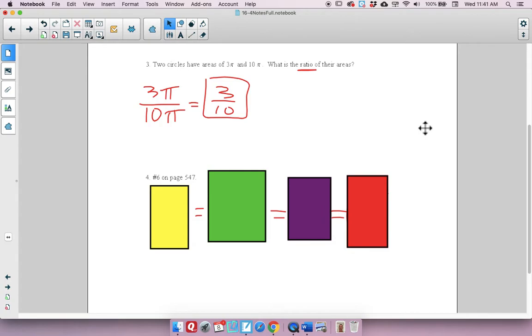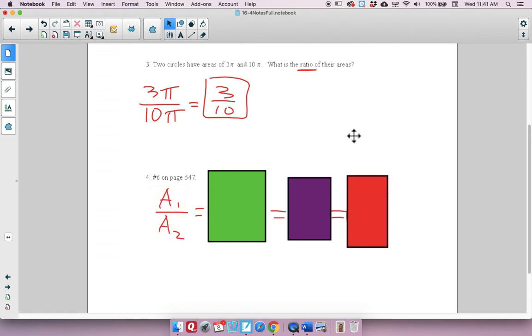What we're trying to prove is that the ratio of the areas of 2 circles is equal to the square of the ratio of their radii. Again, the ratio of the areas of 2 circles is equal to the square of the ratio of their radii. Okay, so go ahead and see if you can think about how you would do that.